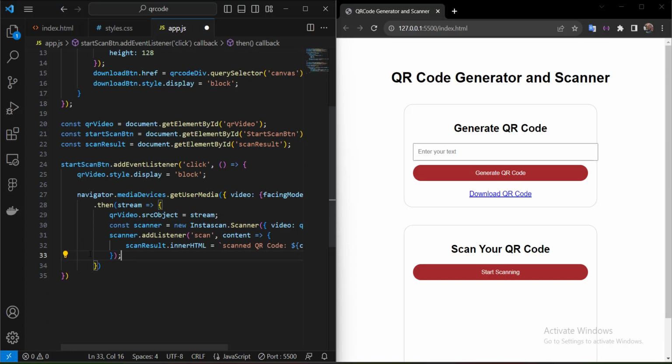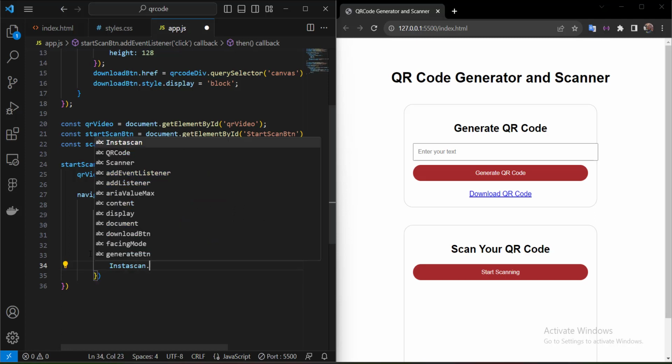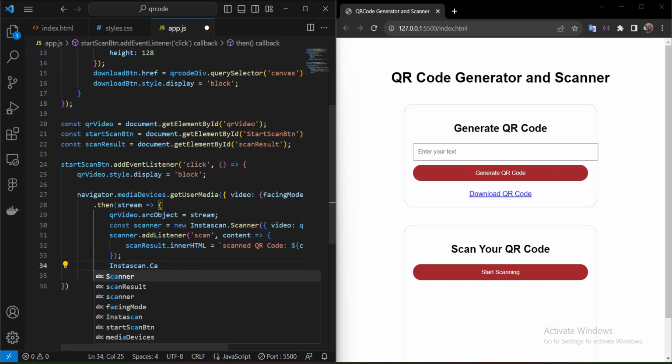Okay, so content, then I have InstaScan dot camera, scan dot camera dot get camera, dot get camera.